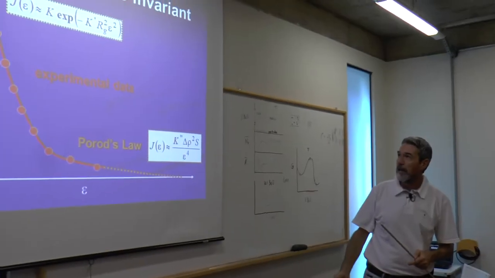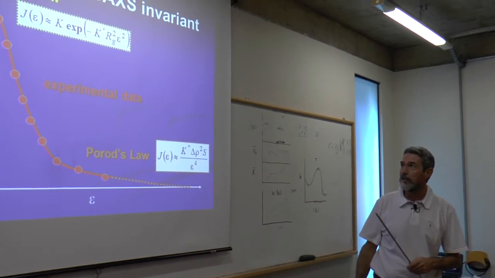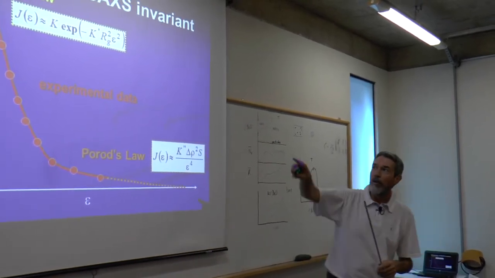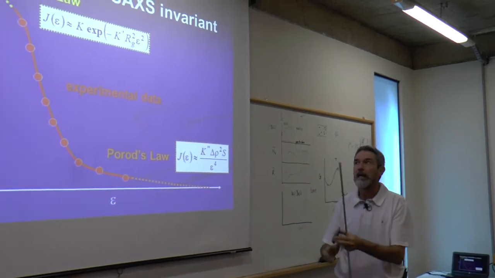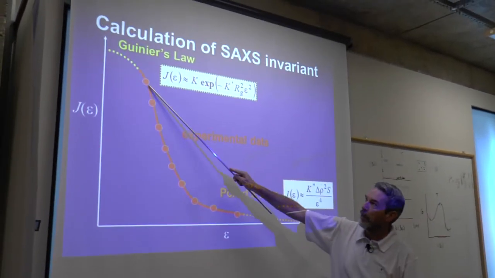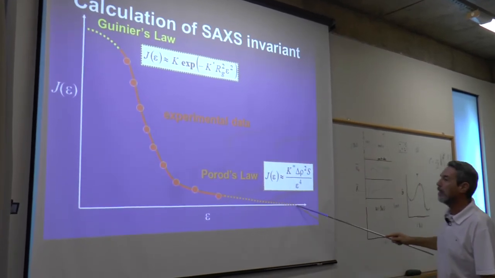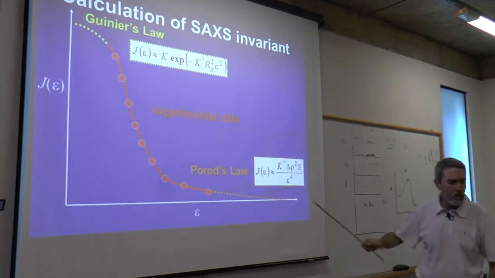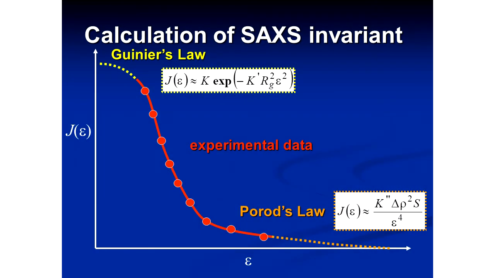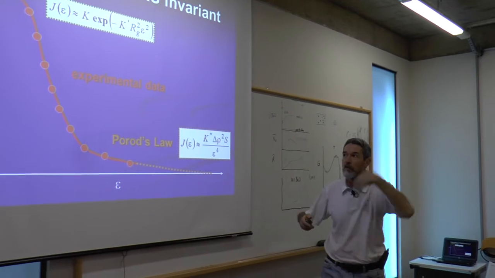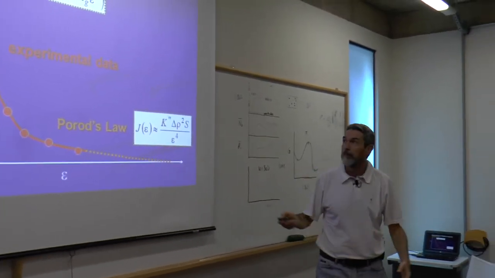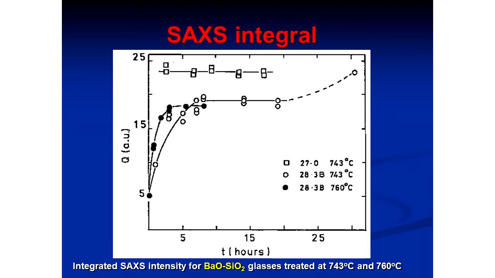And you do not have to pay attention to this. This is details on how we extrapolate the experimental curves, how we extrapolate to 0, and then we extrapolate to infinity using two laws, but you do not have to know this. Use Guinier's law and Porod's law to be able to get this whole curve, so then we can integrate them. And here you are, the results.